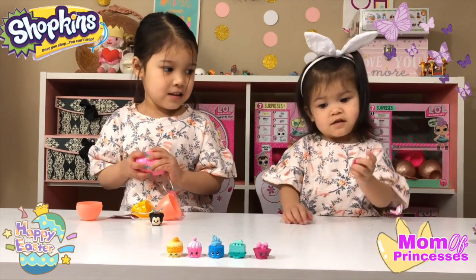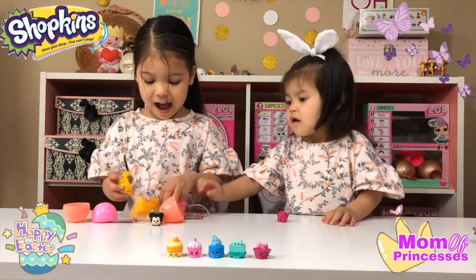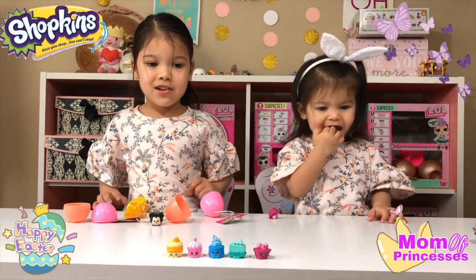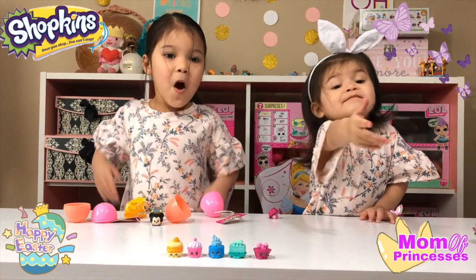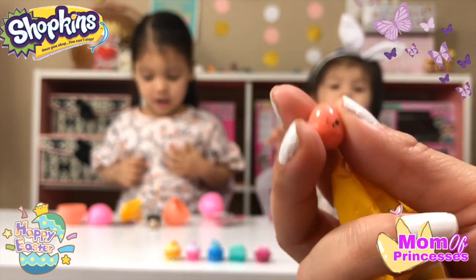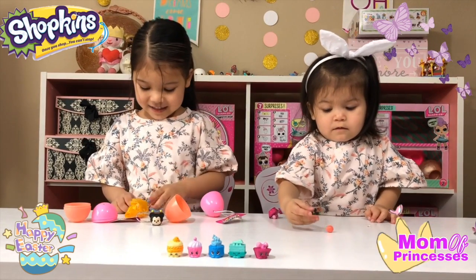You can play with it, but no monkeys. Okay, open it. I got it. Noelle got a surprise egg. She got a rare mini egg. I got it! Yay, we got a mini egg. I saw an egg. Okay, make sure Sage is clean enough.